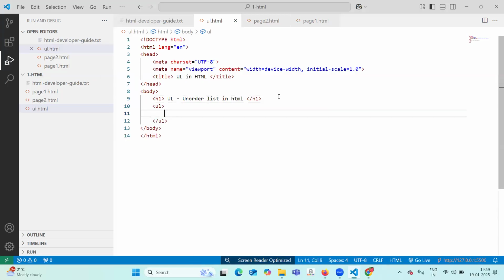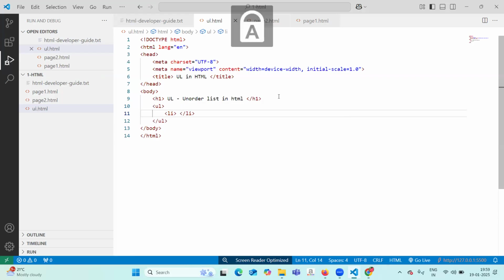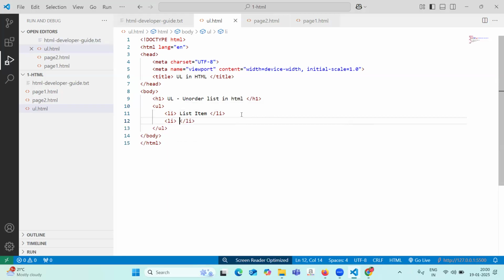UL tag. Inside the UL, we keep li. Li is called a list item. I will write here the full form: list item. Second li, suppose I keep some book names, for example HTML.